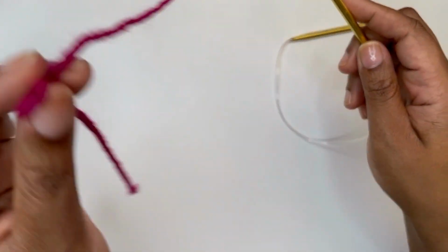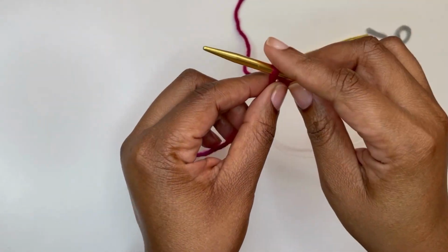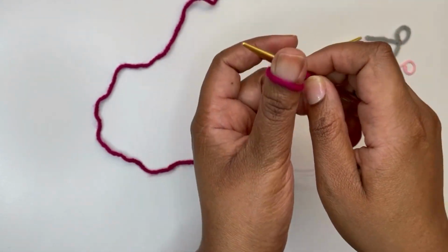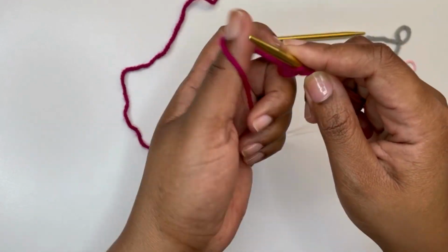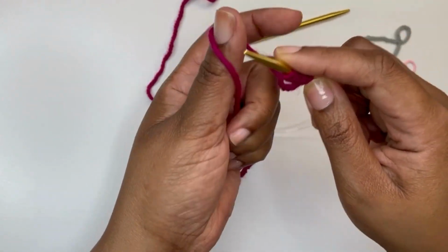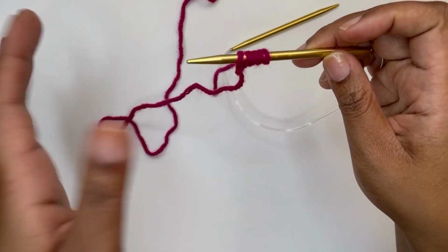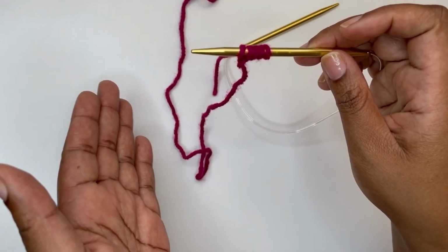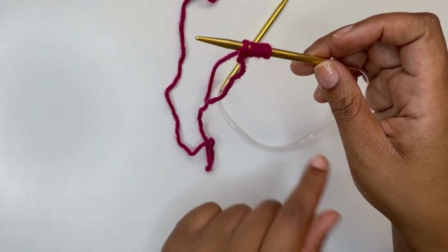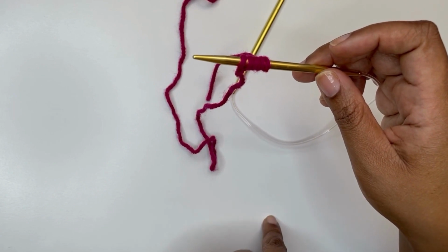So do your slip knot just as you would for a flat needle, just like that. And just cast on just like you would if this was a flat needle. So I'm just doing the long tail cast on, and you just do it just the same. So I'm just doing a couple just so you can see. Do as many as you need for your pattern, just as you would for the flat. So grab your circular needle, and I'll teach you two different ways that you can use so that you can join in the round.